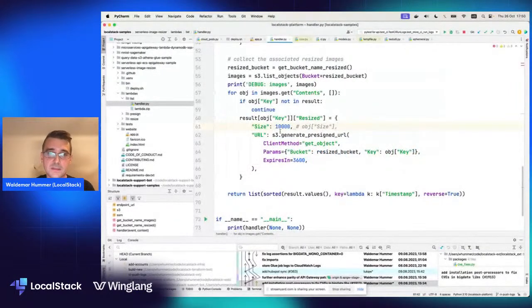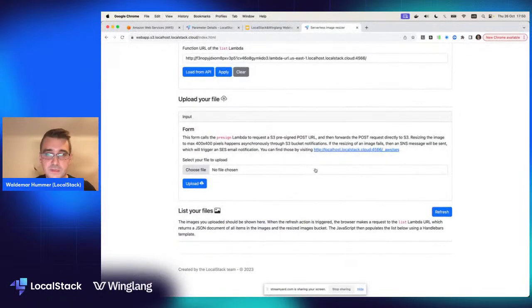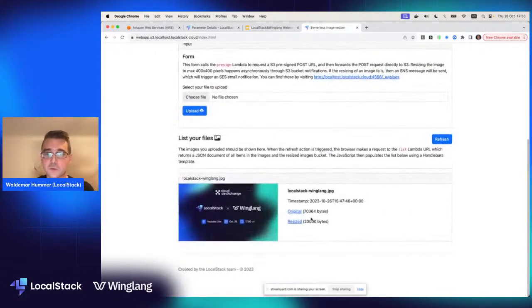Maybe then we realize, no, maybe it's some other value, 2,000 or 20,000, refresh again. Obviously, those are really dummy changes, but just to show you how to make changes, refresh, and automatically see the changes reflected in the outcome, in the result. So this is really what we refer to as Lambda hot reloading.